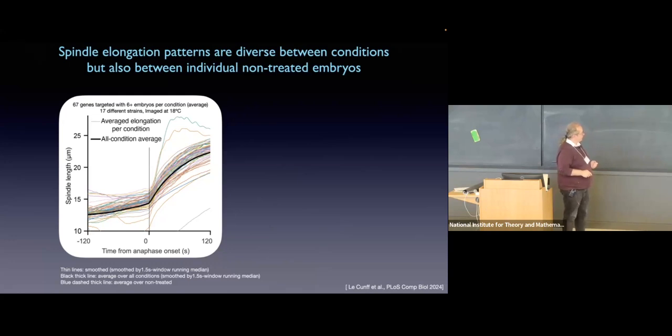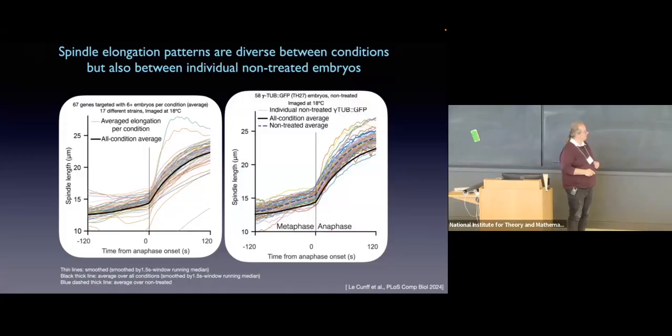So if we plot the average trajectory per condition at the same temperature, 18 degrees, we see that we have a large variability of this elongation. This was somewhat expected. We have in black the average curve. But now let's do a second observation and get only the non-treated embryos. It doesn't look much less variable, not much more condensed or much more reproducible. We have here the average of the non-treated embryos. So there is probably also an aspect of intrinsic variability, even if they are all genetically identical.